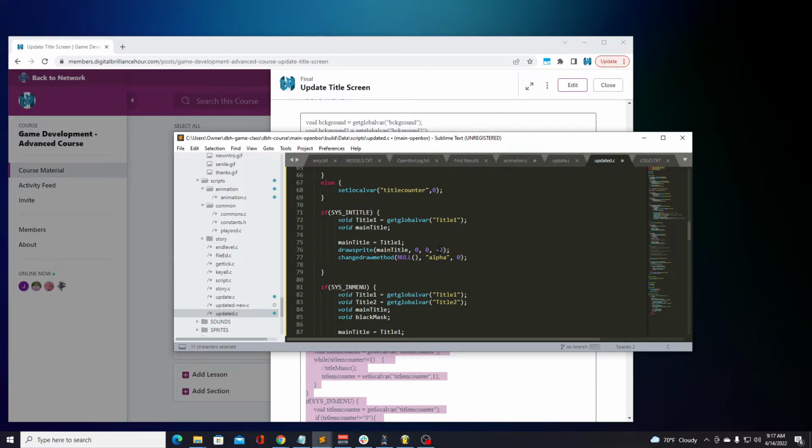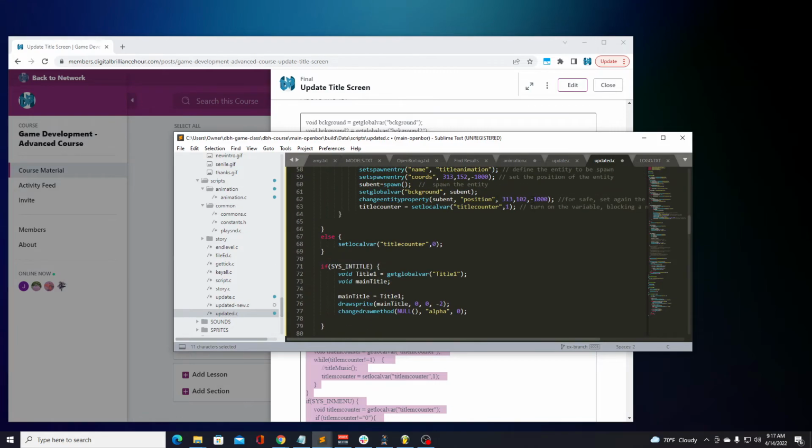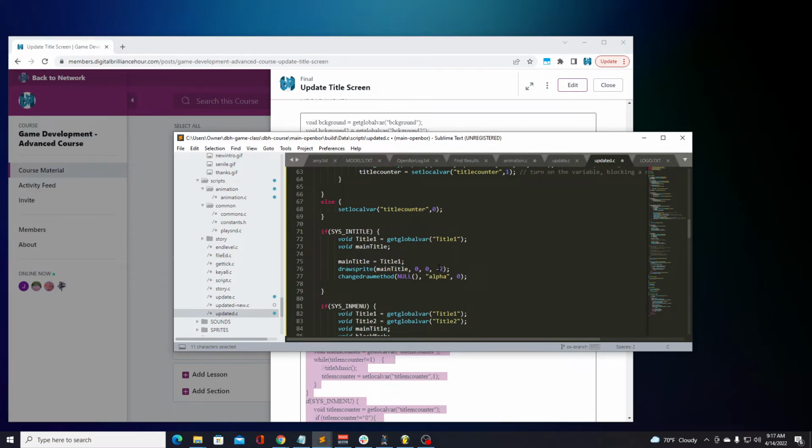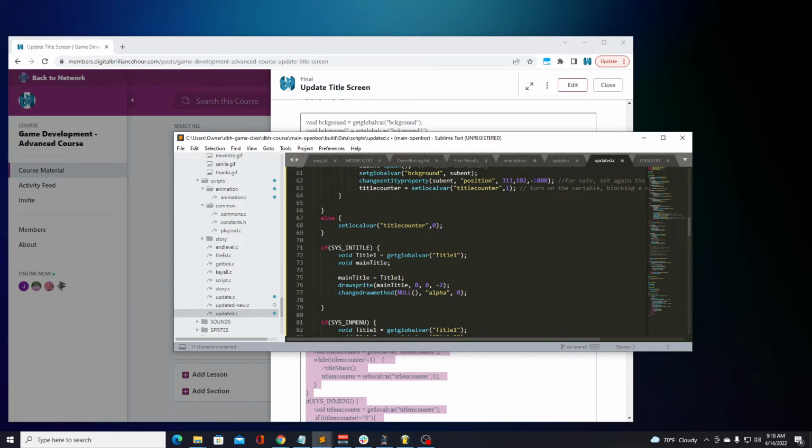And then the Z axis, instead of -1000, we're going to do -2. -2 makes sure that it's behind any of the text that might appear on the screen, like press start and the menu. So we want to make sure it appears behind that, but at the same time still appears above the background. So that's why this has a higher Z value than the actual background.